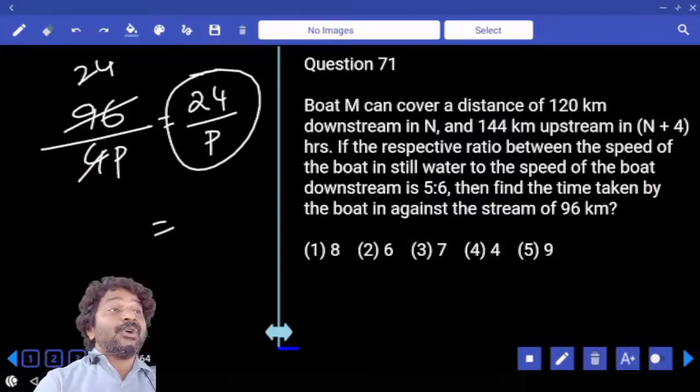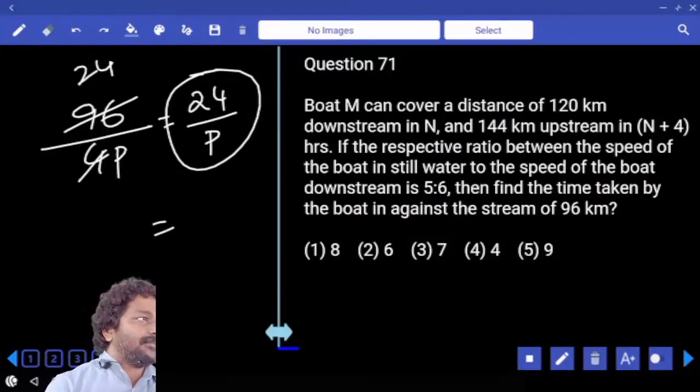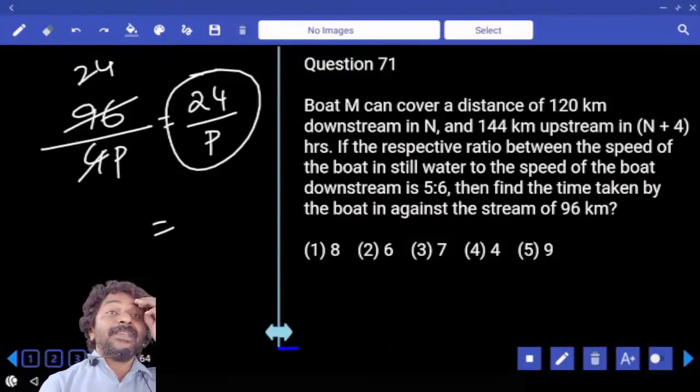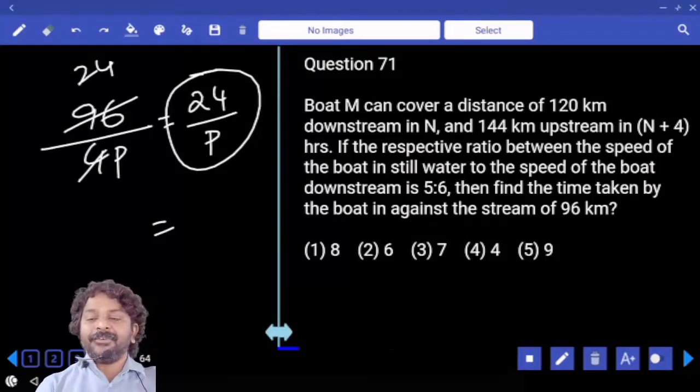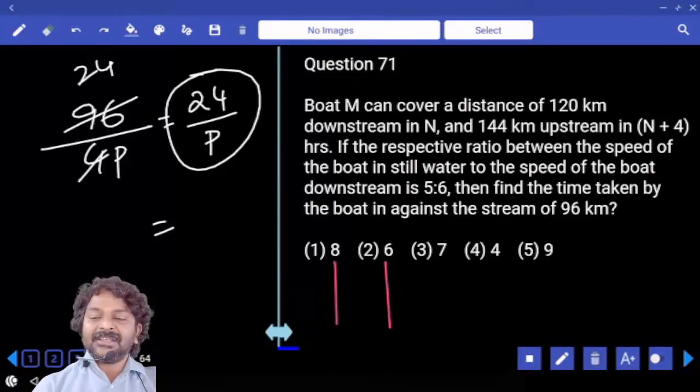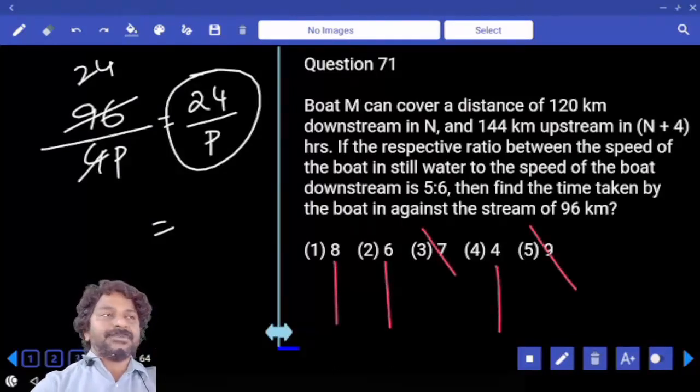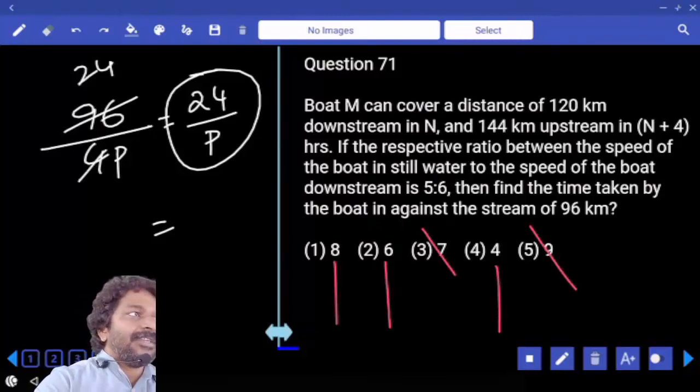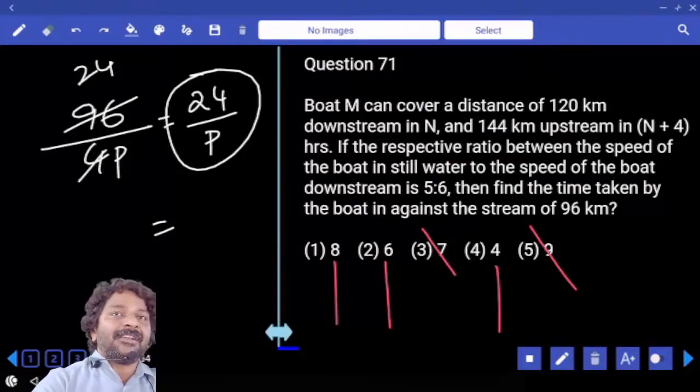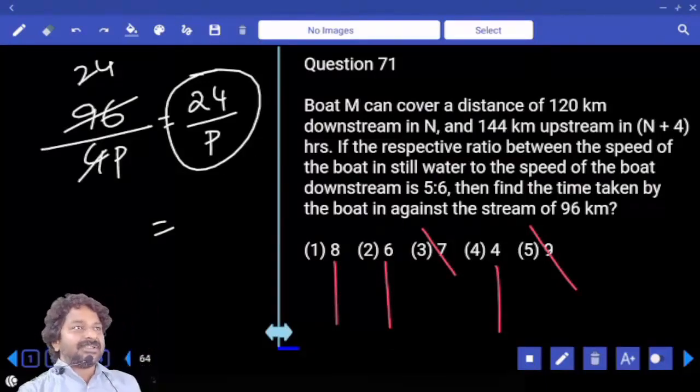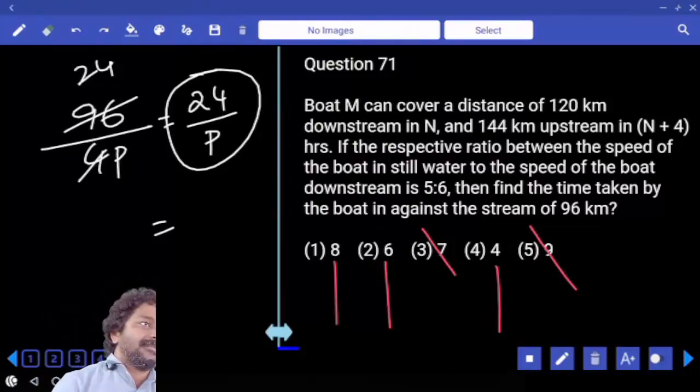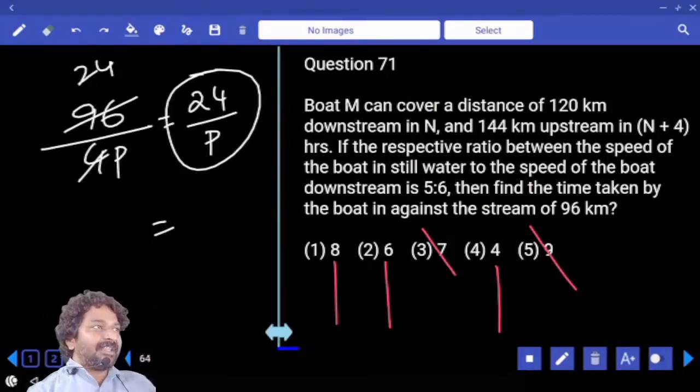Your answer must be a factor of 24. 8 is a factor, 6 is a factor, 4 is a factor. 3 options are there. If there is only one option which is a factor of 24, you don't have to solve the question. You're done with it. But as multiple options are there, we solved it.